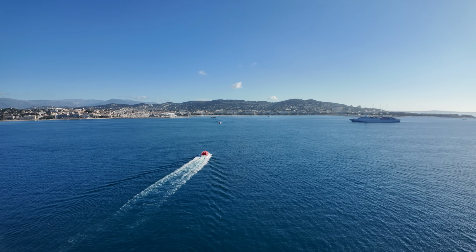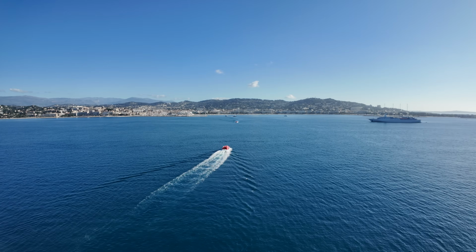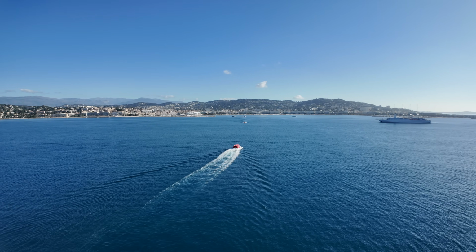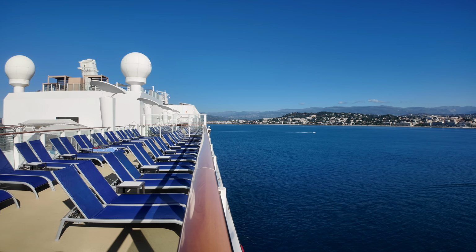Tip number 16. Find out which of your cruise ports are considered tender ports. Find out the process for booking your tender on your specific ship, and find out exactly when you can book your tender ticket. Now, if you've never come across a tender port before, this one might seem a little alien to you, but let me quickly explain. Some cruise ports out there don't have the facilities to allow a large cruise ship to dock. That could be for a whole number of reasons, like marine life, coral under the water, rocks all around the island. There are so many different reasons why a ship might not be able to get into dock.